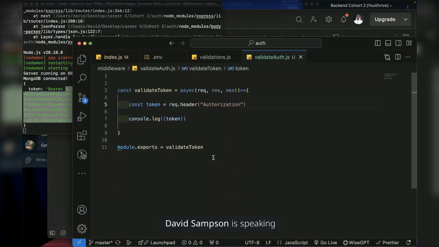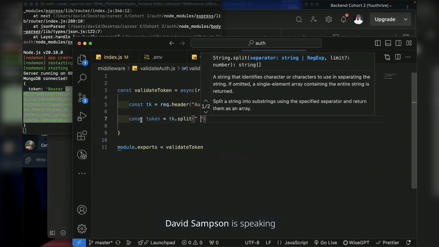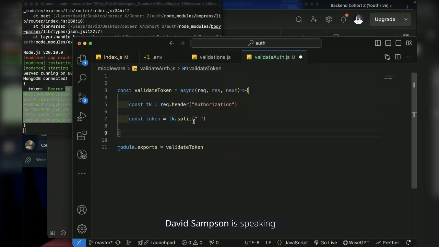So what I will do is I will rename this to TK, and then say the next one is going to be my token. Const token is equal to tk.split. Split it where you have space. So that is what I'm saying. Now I want to console log the token.